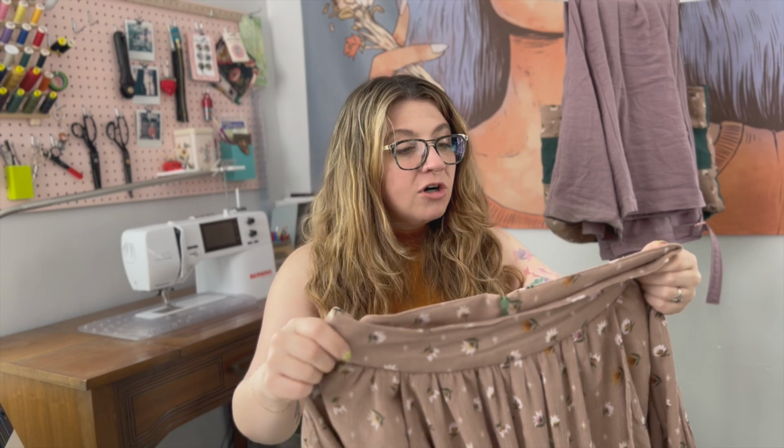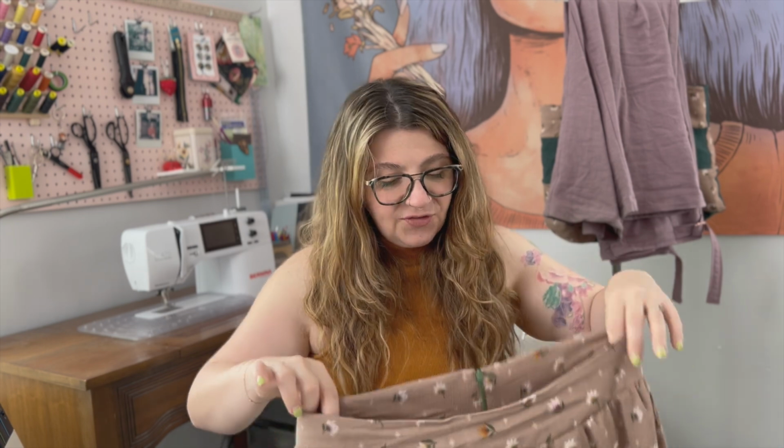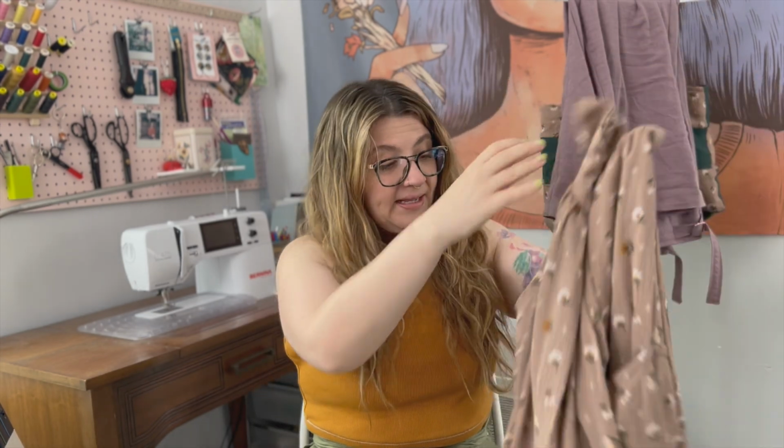I really liked the florals on it, but it's a crinkle rayon, and I had sewn with a crinkle rayon early in my sewing journey, and I had trouble with it because I couldn't get a clean line. I felt like when I would iron it, it stretched out, and it wasn't a very beginner friendly fabric. So then I just left this one in my stash for a while, but I thought, oh, for this skirt, let's try it. And so I did. I used this crinkle rayon, I believe from Joann's.